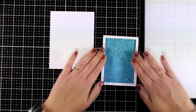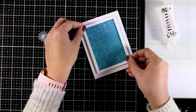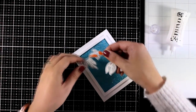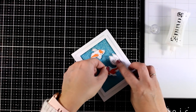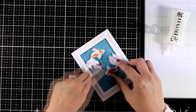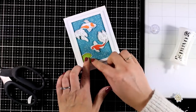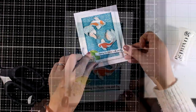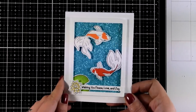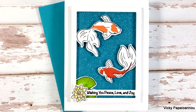I did cut out a little frame which I'm sticking on top of my pond, and I did use foam tape underneath so it is quite dimensional. I'm going to stick the whole thing on top of my card base. And then finally I will create my little scene - I do have foam squares at the back of the fish and I'm going to stick them as if they are creating a little circle. I'm also going to tack down the flower and the leaf, chopping the leaf just so I can tuck it in the corner, and I will finish it off with a sentiment from the same stamp set. Super pretty and really sparkly, and here are some close-up photos.